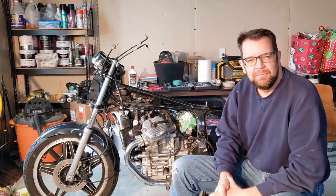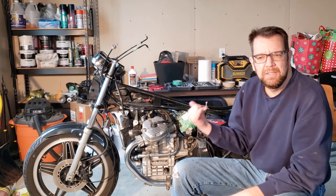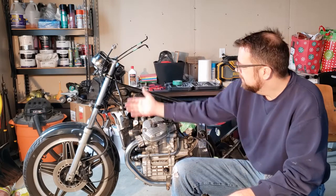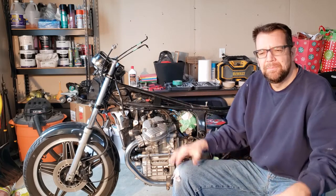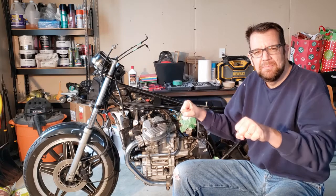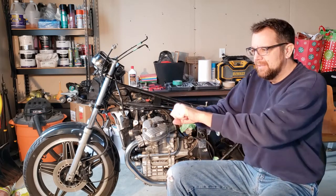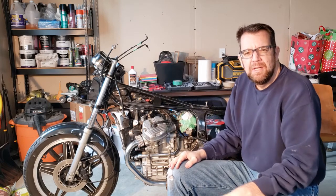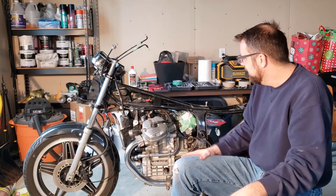Pretty good place to stop for today. We've really had some decent work getting some of this stuff off the bike. As you can see, the front end looks completely different now. I always love when you get the handlebars off, how much difference that makes. Handlebars look like this versus nothing. And what we're going to put back there is going to be more of a tracker style, kind of straight, maybe a little bit of a blip up. That's going to look great.